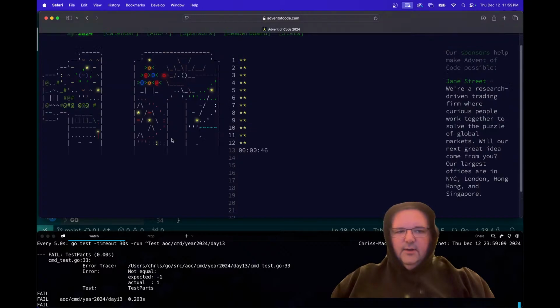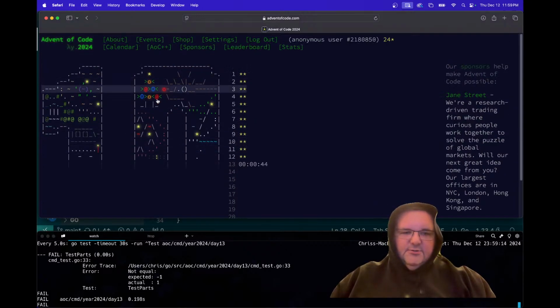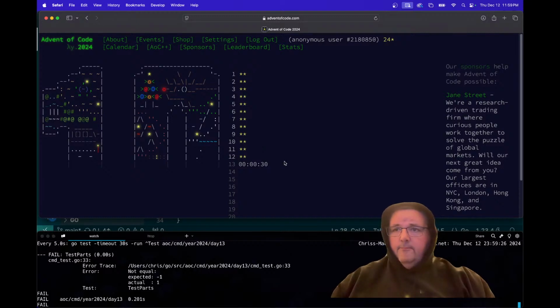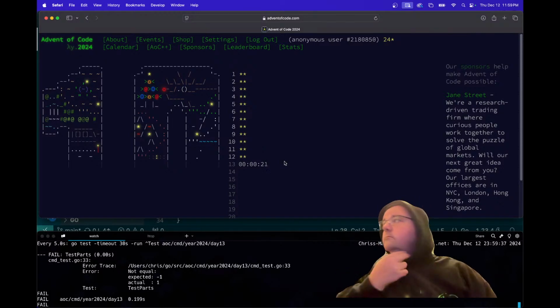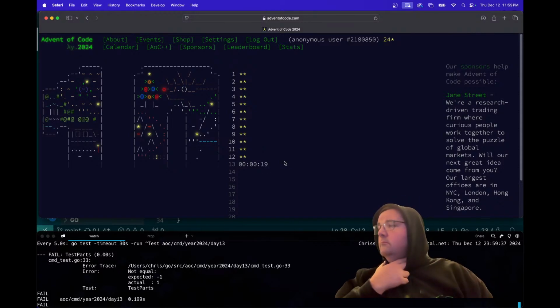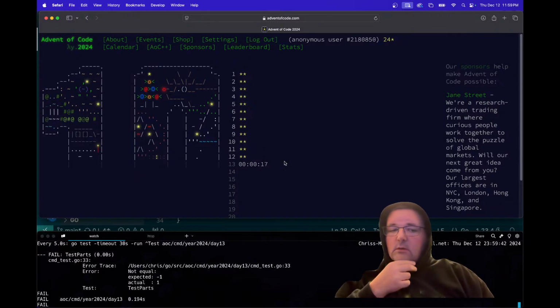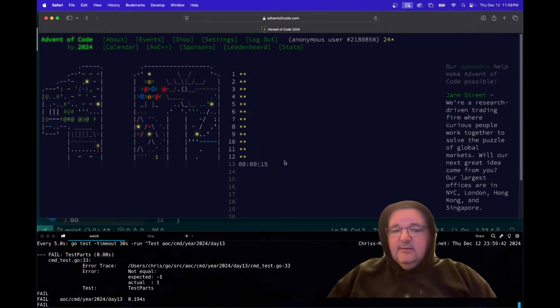I don't know if that's quite what it is, but it's interesting that you've got some reindeer, what looks like a bus, some other Christmas tree, some other things here. So 16 seconds.